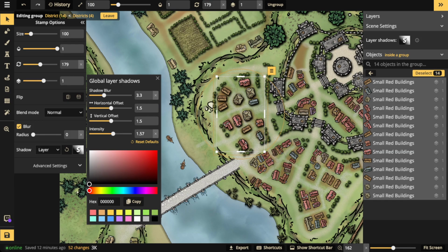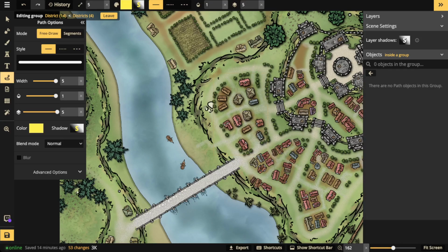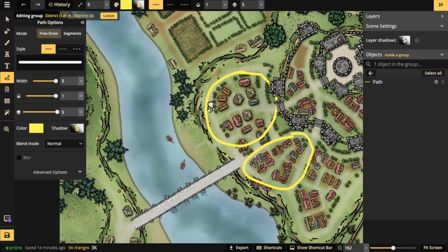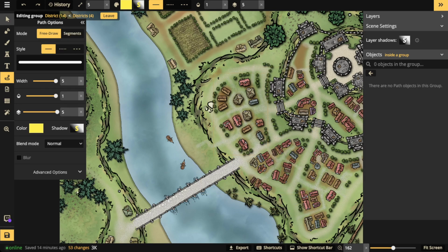But layer shadows are fantastic. It allows a lot of stamps to have a shadow without having to edit every single one of those shadows. It's a really good option, so check out layer shadow. I'll bring the intensity down. I don't need it to be that much, but enough to where they pop out. You can see the big difference between these ones with that shadow and these ones with this shadow. There's quite a difference, isn't there? So remember layer shadows or object shadows if you want things to pop out.